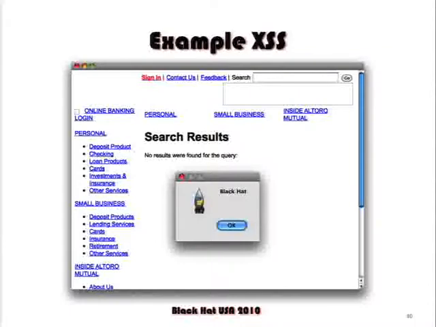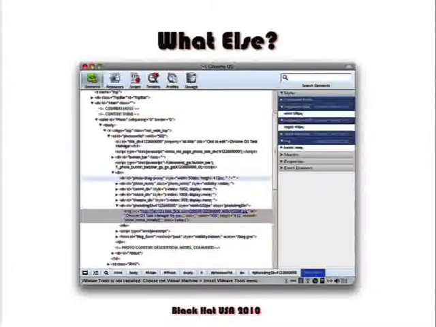Some other things you can do. WebKit's getting a little more interesting on the PyQt front. You can instantiate an inspector on an object, which is kind of cool if you want to view into the HTML source and see all the syntax highlighted stuff. But they're also allowing more access to Python inside the browser object itself, which is cool when you start looking at plugins like Silverlight and Flash and all that. So it's coming along. The support's getting much better for it every day. So that's definitely a place to watch.